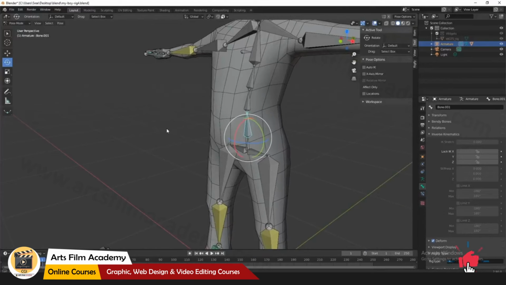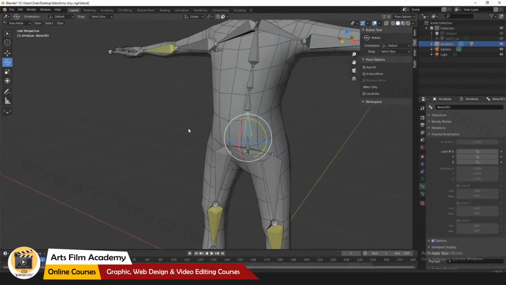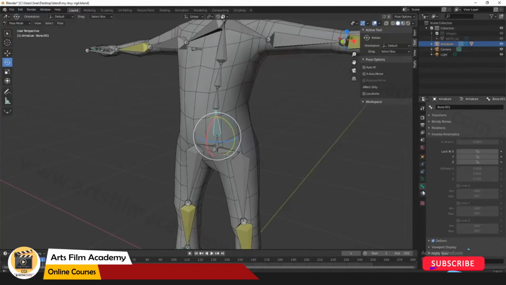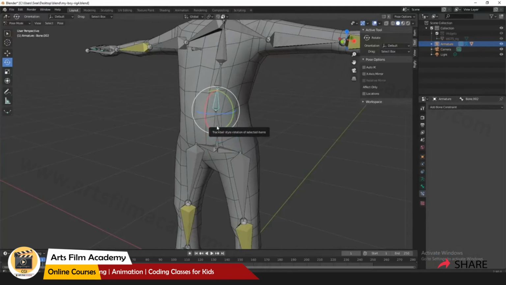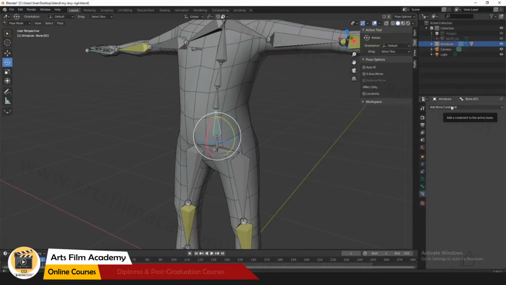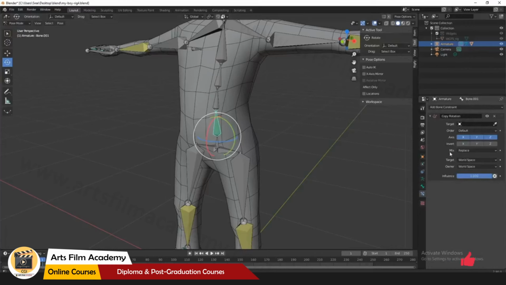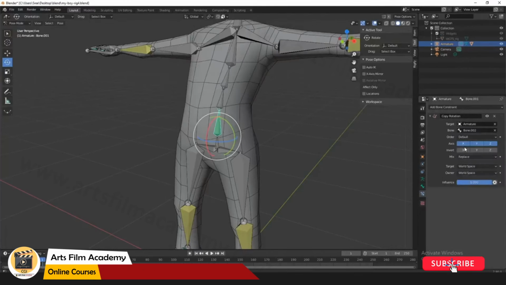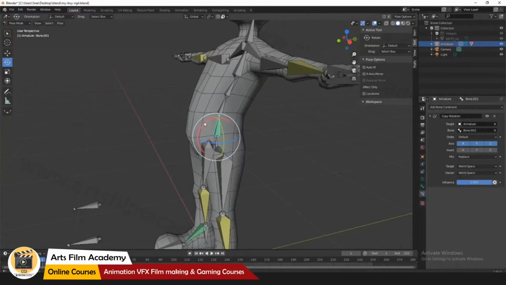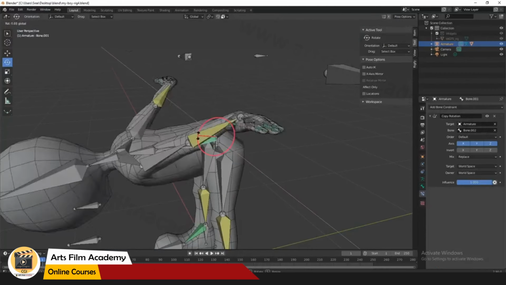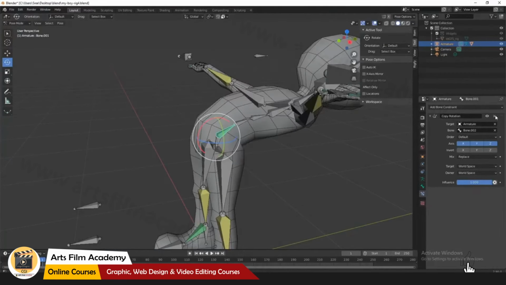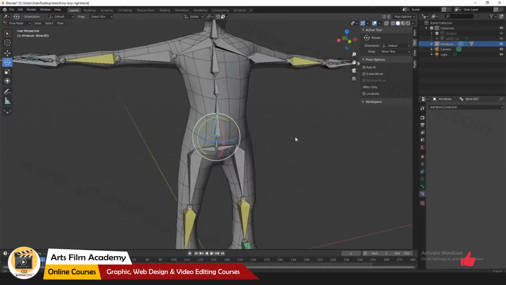Let's add that constraint. Let's see what will happen for this. Okay, let's start exploring. I don't know really. I'll just give a try. This is called bone 02 and this is called bone 01. So let's go and add the copy rotation of the same armature, and let's add this bone 02. Wow, it is bending downwards. No, don't want. It is more. So let it be as it is for now.